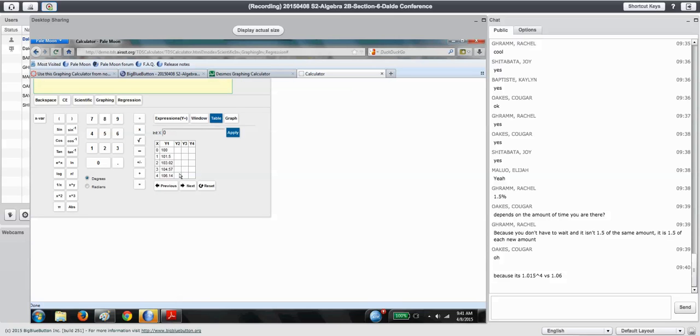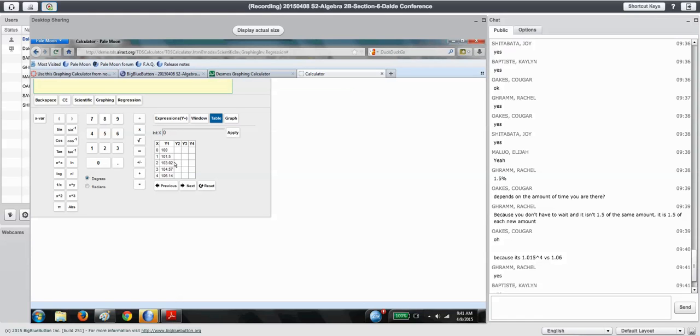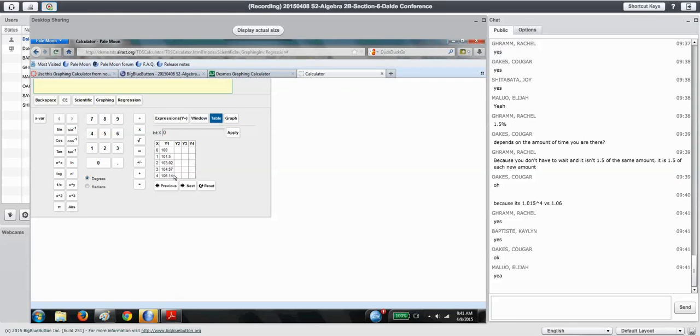After the first 3 months, I'm going to have $101.50. Does that make sense? After the second 3 months, so this would be the second time interval, which is 6 months later, I would have $103.02. Are we cool? Yes, no, you can't hear me? All right. After the third set of 3 months, 9 months later, this is like a pregnancy later, you'll have $104.57.